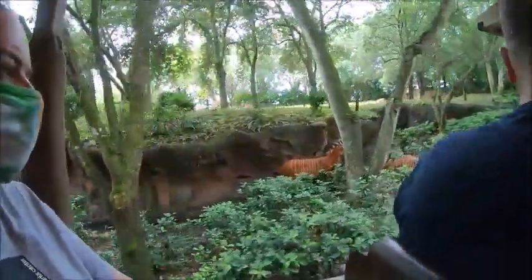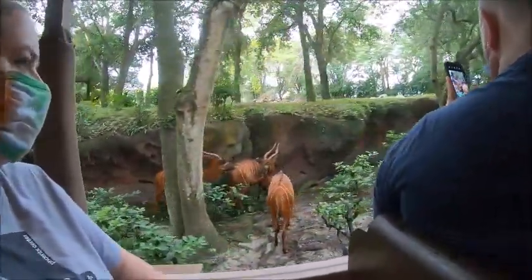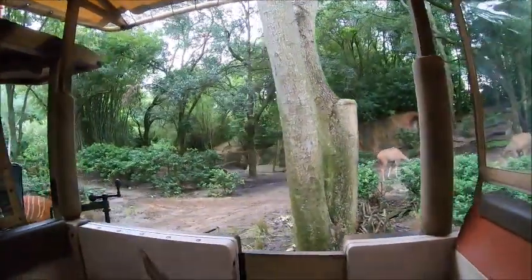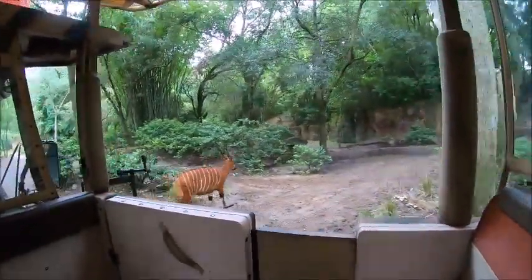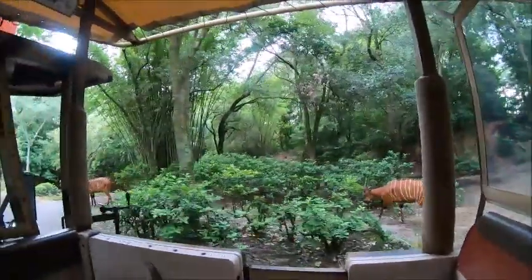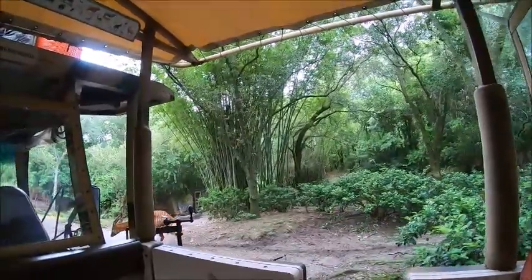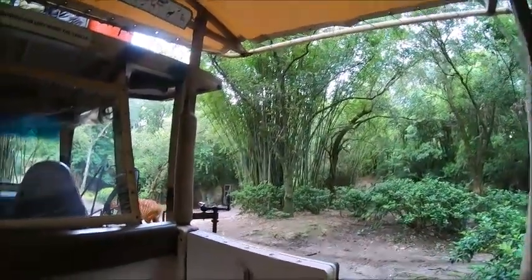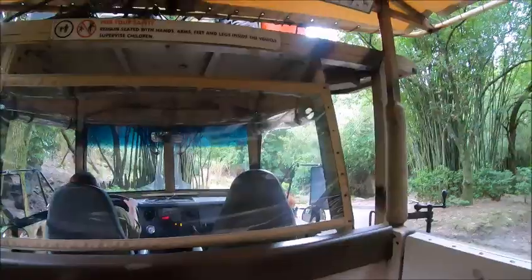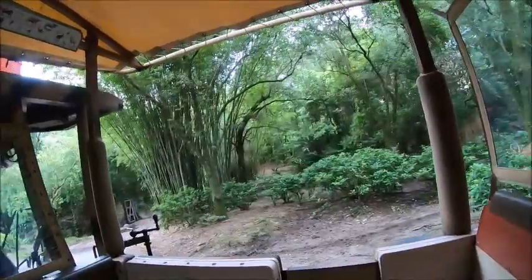Now the greater kudu that we're seeing are all going to be female, and we can tell because only the males of that species grow horns. All the bongos, the males and the females, grow horns, but you'll notice that their horns grow back away from their heads, which allow them to run through the brush quickly and quietly without having to worry about getting tangled on any of the branches that are underneath. With their brown fur and white markings down their sides, both species can also help mimic the appearance of sunlight coming through the trees during the day, earning them the nickname the ghosts of the forest over the years.